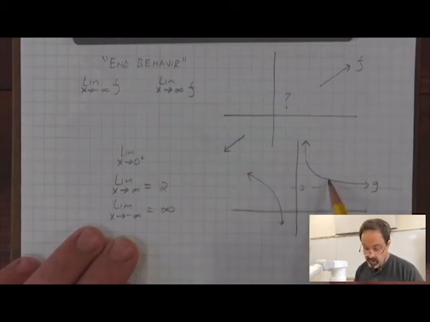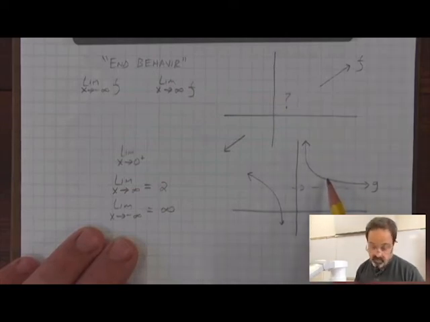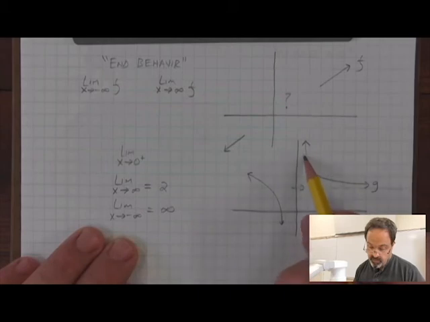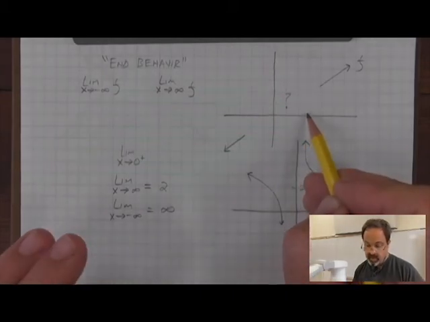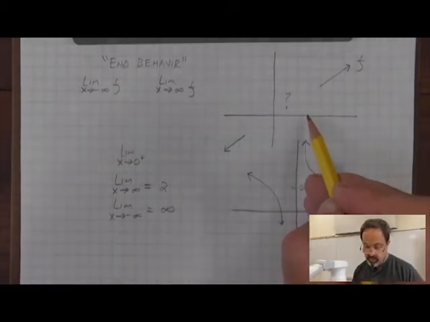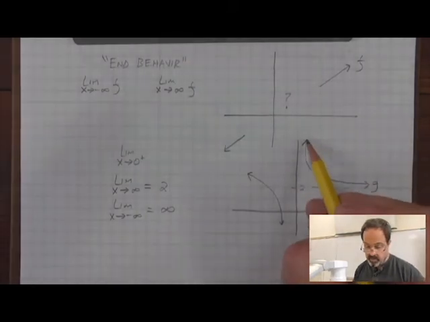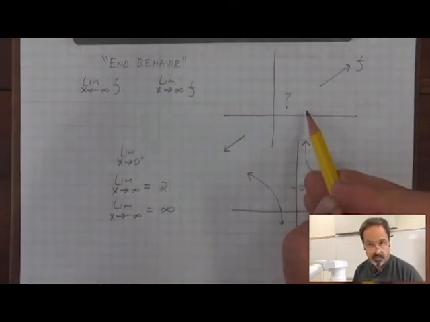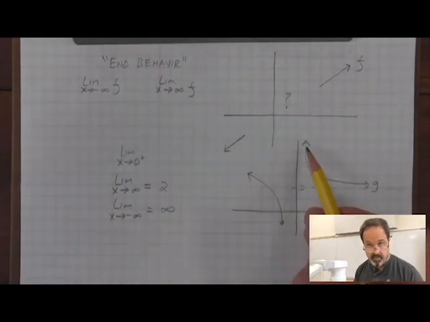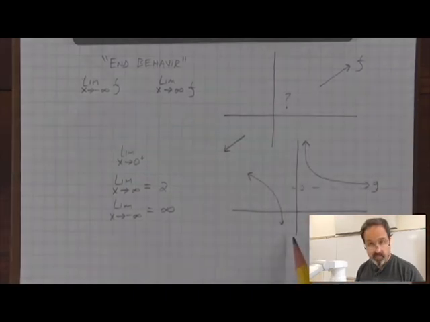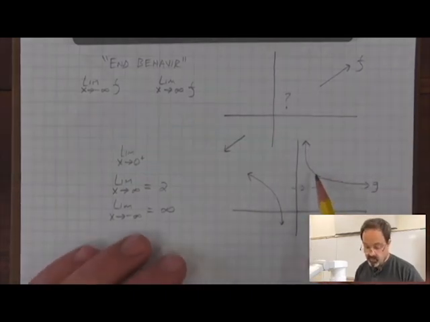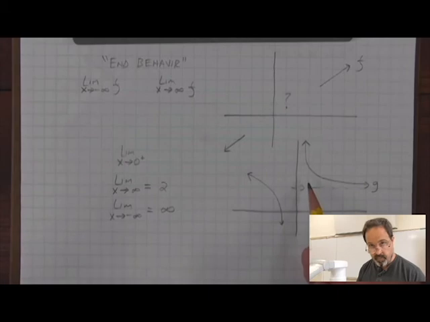And as I approach 0, meaning I'm coming from the right but I'm moving left, then the function goes up and up and up. I can keep my pencil on this function if I was able to see the function as it went up, and I get closer and closer to the y-axis, but never reach it, never touch it. There appears to be a vertical asymptote here as you approach 0 coming from the right.